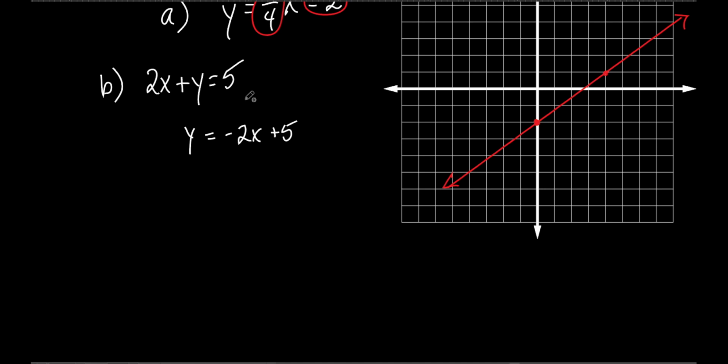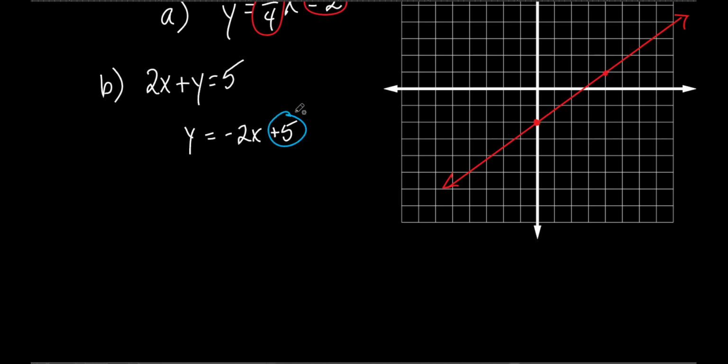You could have taken the y and put it over here, but then you got to put the 5 over there, then you got to get rid of the negative sign. Too much. One step, boom, I'm done. Not always going to be that easy, but this one is. So now, let's do this in a different color. Let's go blue.